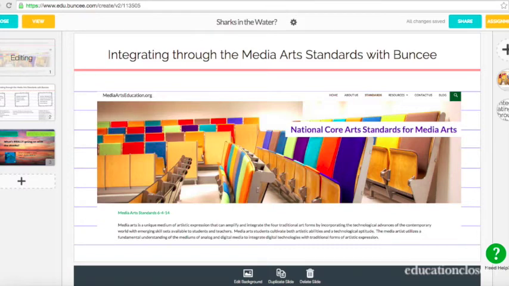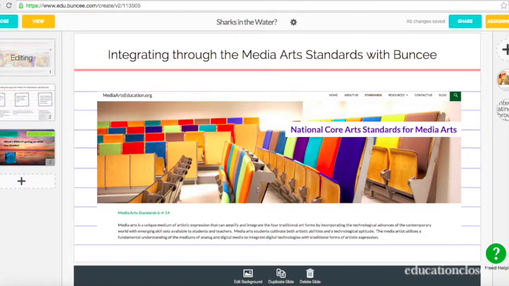And not only that, but it is a fantastic tool to use with the new media arts standards, in particular, in integrating those standards with language arts standards found in Common Core and other state standards that you have available to you. The reason I love this tool so much is that it is so simple that teachers can use it, students can use it, parents can use it, and it doesn't take a lot to figure it out.